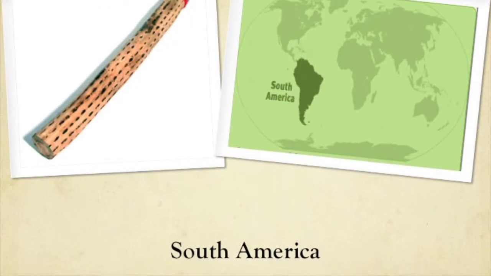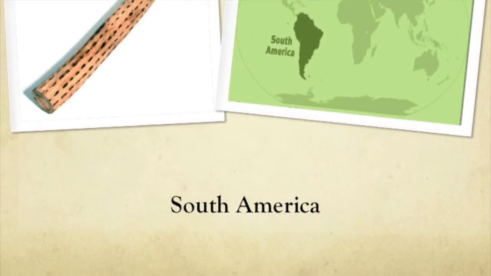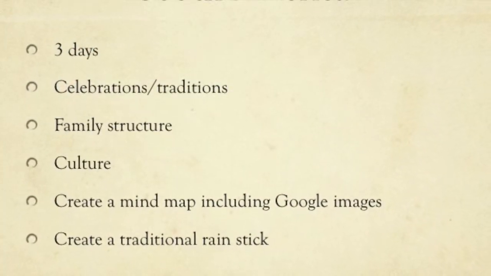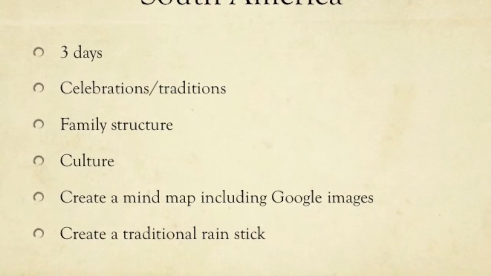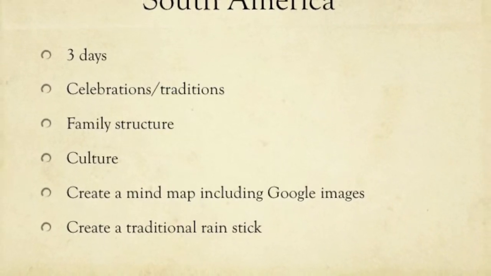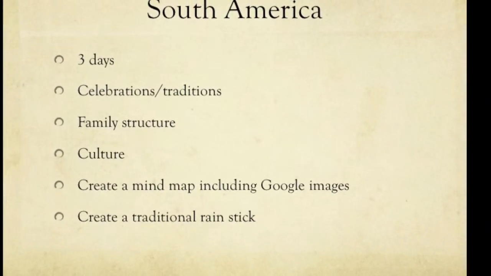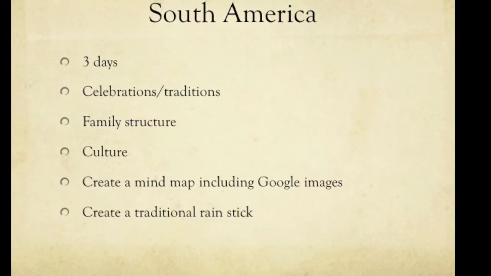The last stop in students' journey will be in South America. While in South America, students will have 3 days to learn about celebrations, traditions, family structure, and culture. In this lesson, students will use MindMeister to create a mind map, and they must use Google Images to enhance the visual and aesthetics of this mind map.